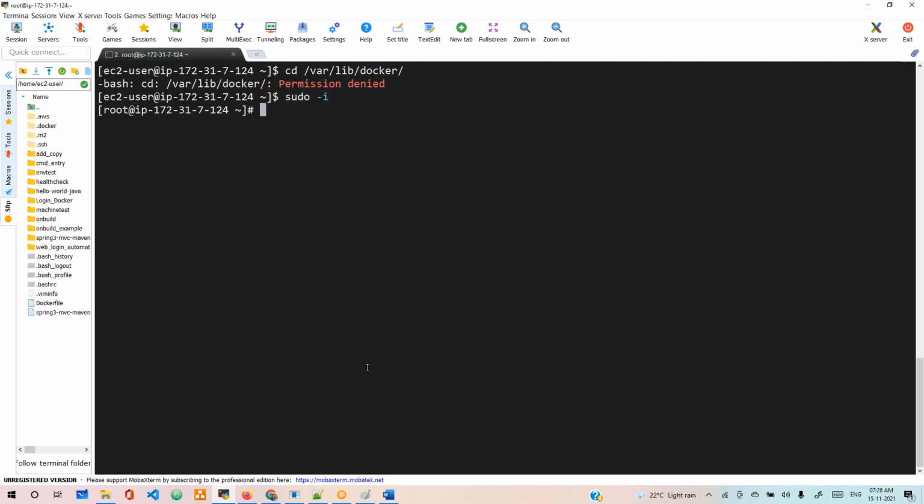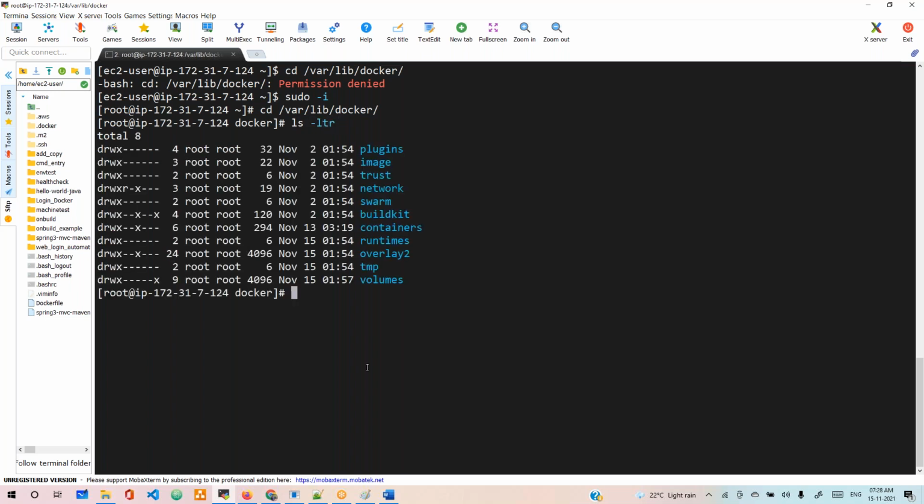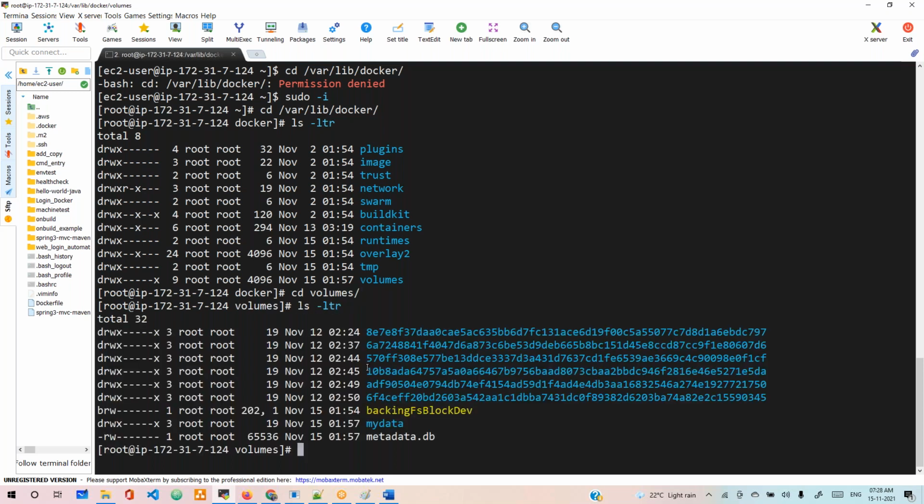We don't have permission to go there, so switch to the root user and go to /var/lib/docker. Now ls -l here, you will see volumes. This is the Docker home; all the Docker data will be stored here. Now you can see my data is there. Now cd my data.